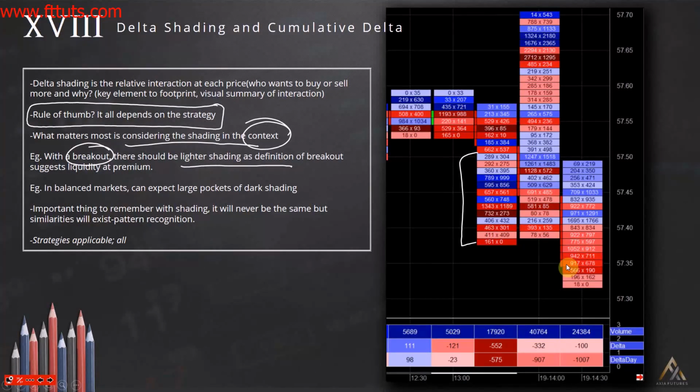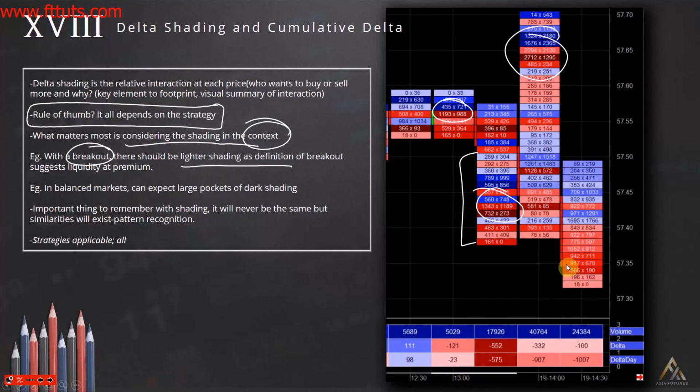Okay, so like you can see in the example here, we are in a relatively balanced area, so we can see dark areas, dark areas. Now, if we sat there and just started interpreting this as potentially a buy, potentially a sell, we're not going to go anywhere. That's why when we get to the strategies, we're going to explain the strategies, spend time developing the strategy, and then I'm going to show you what you should be seeing based on each strategy.